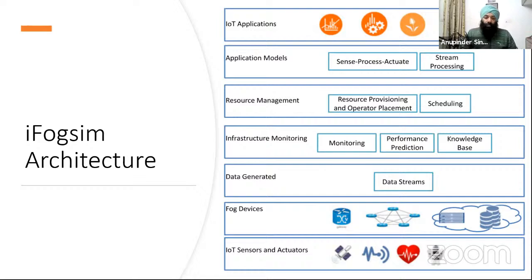Anyway, so let's start with the architecture. We can see there are a couple of layers. I'm going to discuss bottom up, right? The very first thing you see at the bottom is the IoT sensor and actuator. These are the set of devices which are going to represent, model or simulate the actual real-life devices which are either collecting the data, or, on the basis of that collected data, when the processing happens, some kind of output is supposed to be produced. So there are devices which are going to produce that output.